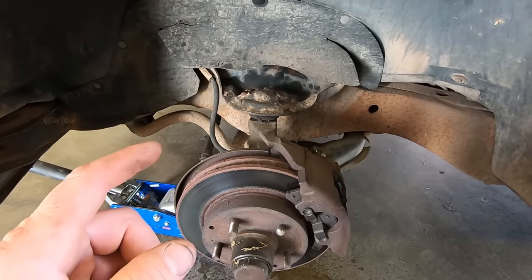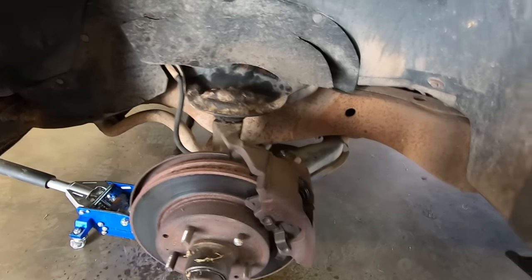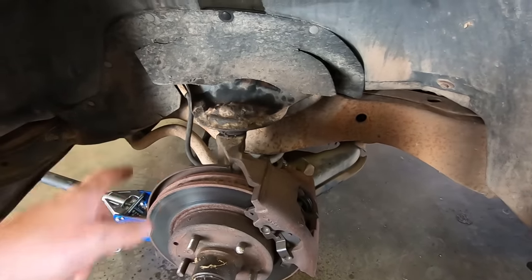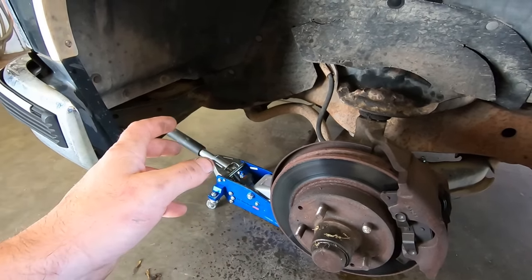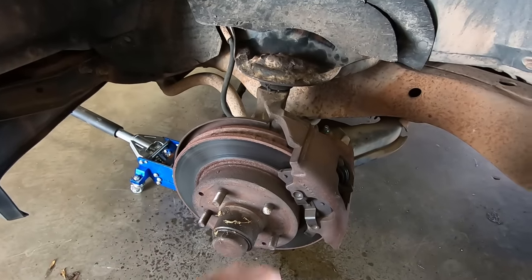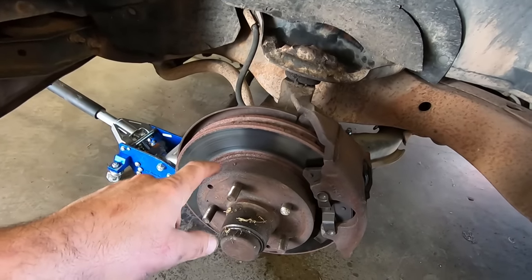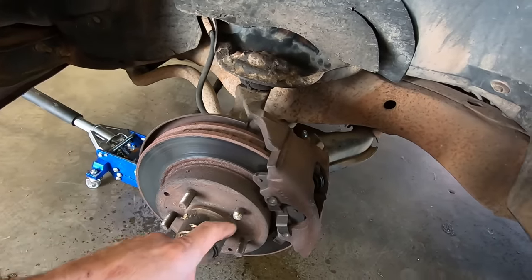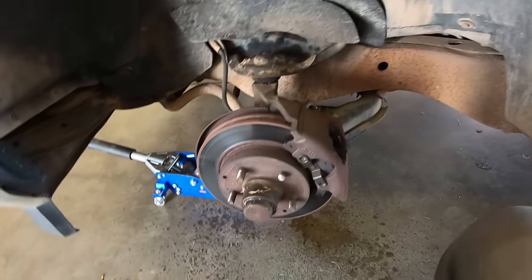Again, a little misdiagnosis on the previous owner's end. They had brake shoes and they'd put a caliper on it, and really it was just a brake hose the whole time. I think, anyway. What do I know? Not much. Oh yeah, I'm gonna order a wheel stud. I don't know why that broke off. Those rotors look pretty good too. I'm guessing our brakes are glazed over, but we got some in the back and they'll be just fine.